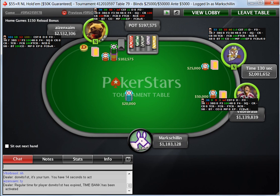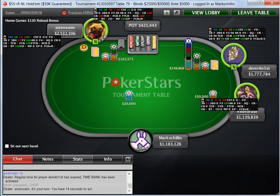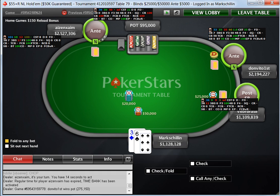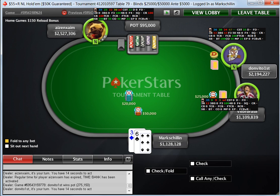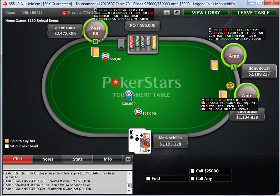And the way that hand went down, I like Bokia's shove. The ace deuce, it's a really marginal call. It's a call good players will make, and since he knows Bokia is shoving there with a very wide range, I think it's a call you have to make, but you just gotta grit your teeth and make the call, because you're never gonna be way ahead. Even against those two hands, it's roughly a 60-40 situation, and you are going to be dominated a lot of the time there too by ace-X with a higher kicker or pocket pairs. So it's a really marginal call, but versus someone who's shoving a wide range, you have to make that call. So I give them both credit. I think they both played it well.